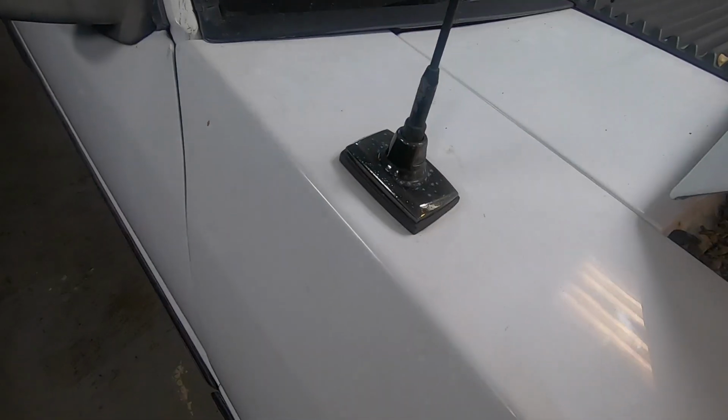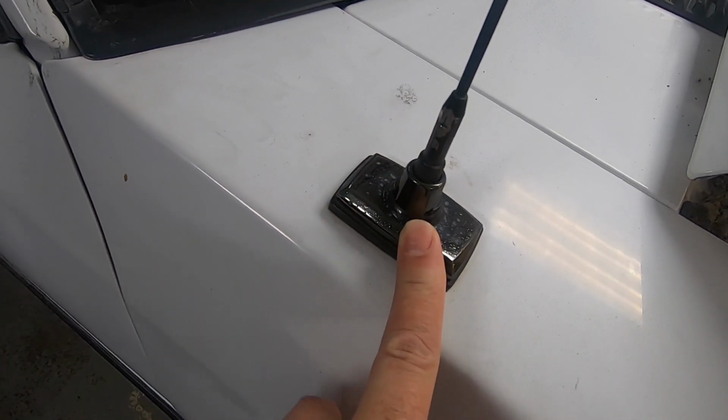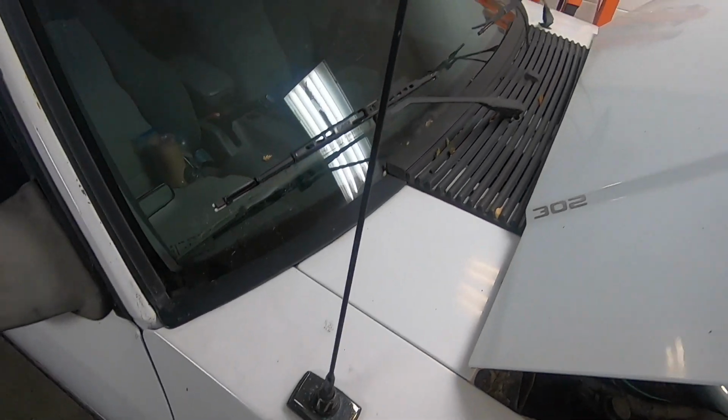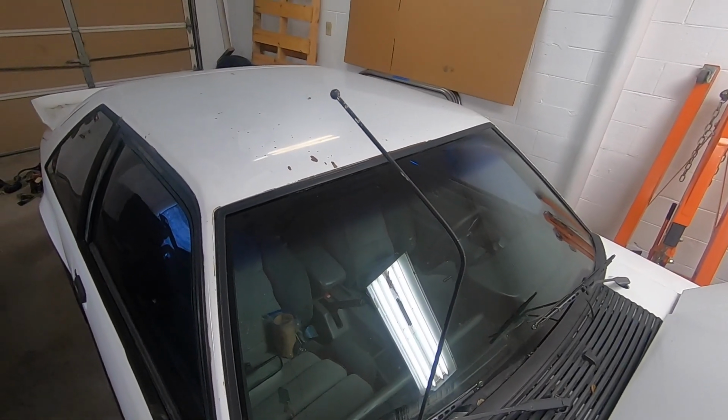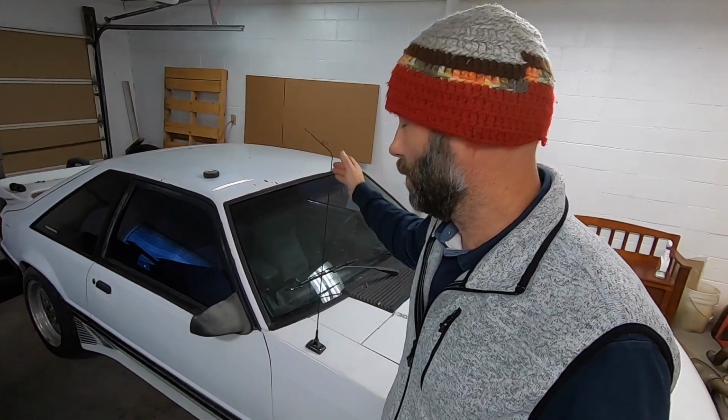It actually has one of the rare Harada antennas. It's slightly bent, but it is a Harada antenna with the base. It's all still complete. I think we can bend that back, if not cut it and move the ball down. I don't know what we're going to do with that, but we'll figure that out along the way.